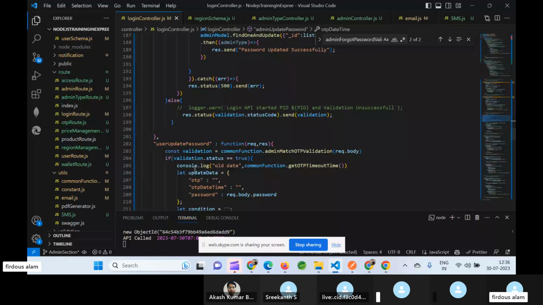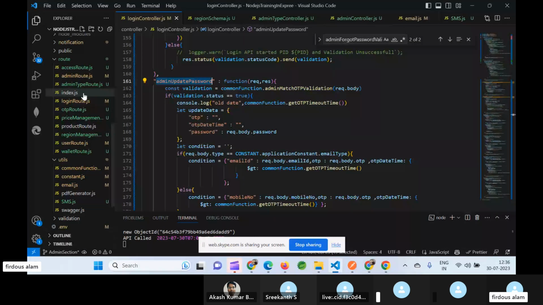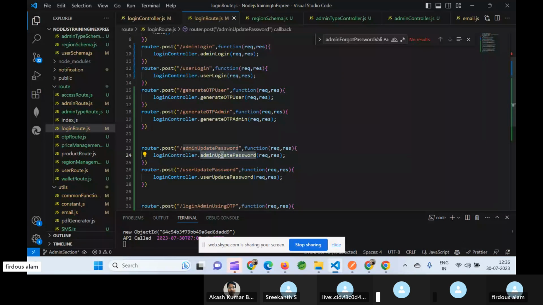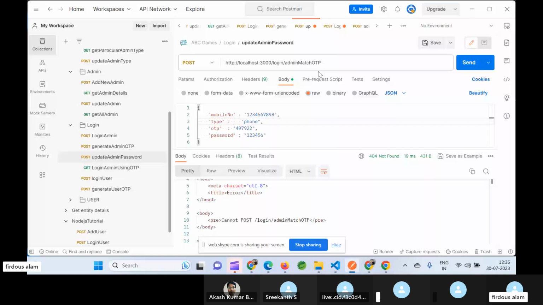Let me see the route inside the login controller, login route. Okay, it should be admin update password. If I change it to this and hit, you can see the password has been updated successfully.